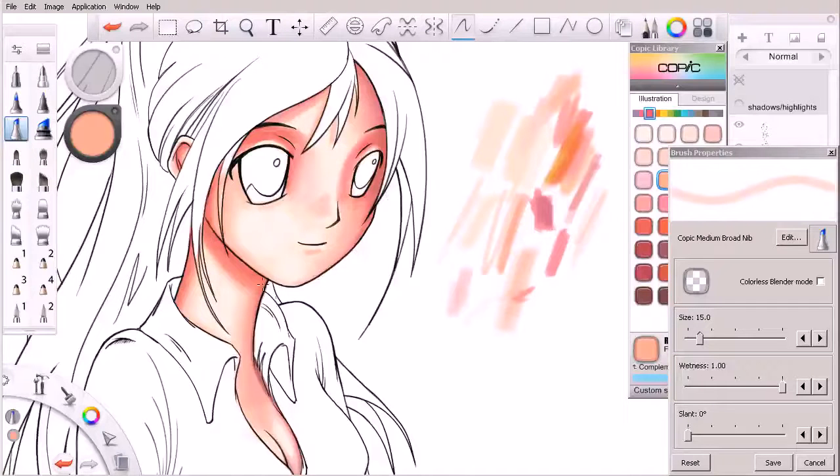If this looks a little different in areas, I did come in with my eraser and just kind of ran it along the edge. I'll do that from time to time as I'm working with markers, at least in Sketchbook Pro, just to kind of clean up the edge so I can get a better read on what the values are looking like.